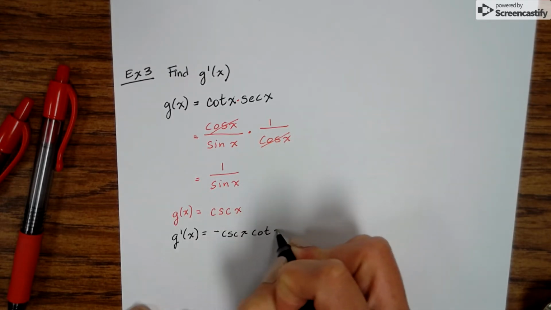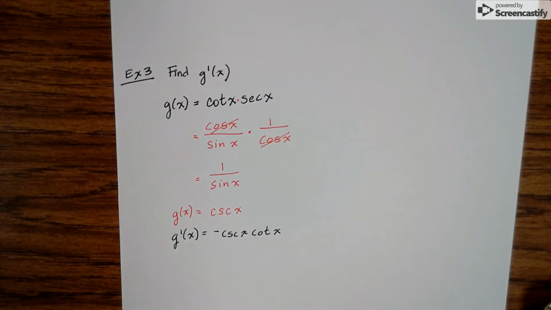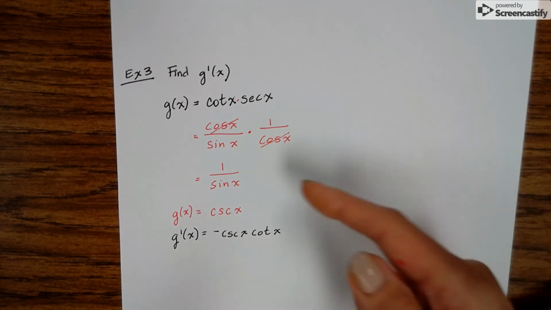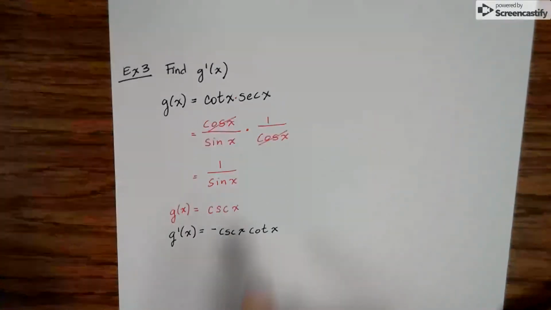So if last year when you did all of those trig identities and you had to simplify and make both sides of the equal sign the same, and those were kind of challenging, if you're good at that, you're going to do well here, or it's not going to be as challenging. But if you struggled with that, it might take you a little bit more work because you might not see ahead of time that you can manipulate the function or simplify it to make the derivative process easier. But either way, you can still end up with the same answer.